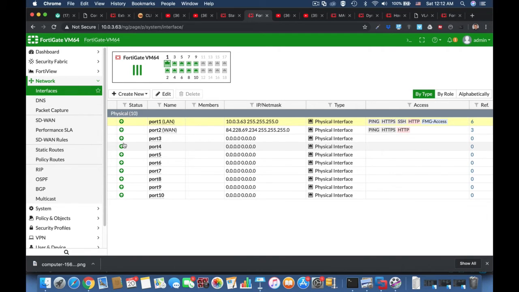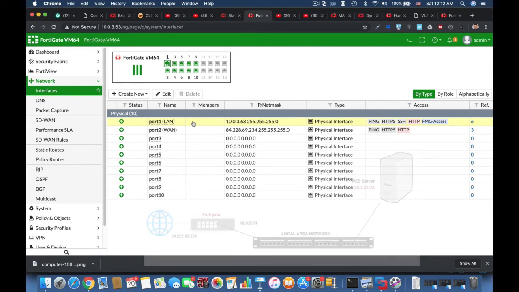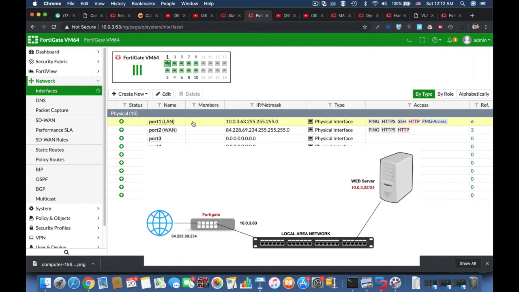Now, we have a web server that is located on our local area network, and that web server is on the 10.0.3.22, as you can see in our drawing. We need any host that is entering through our WAN interface to reach our web server on port 80.